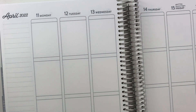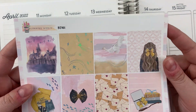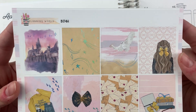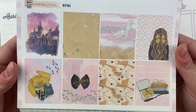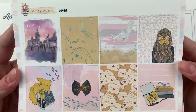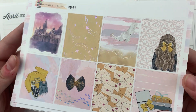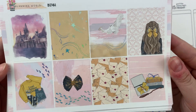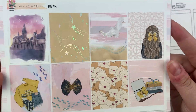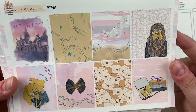Then we have April 11th through the 17th, which is the week that I believe the new Fantastic Beasts Dumbledore movie comes out — I think it's the 15th. I'm using this from Planning World. I bought it so many moons ago. This is not a Fantastic Beasts kit — I have one in my shop — but I decided it was time to stop hoarding all my Harry Potter kits, specifically my Hufflepuff ones, because I'm totally a Hufflepuff. Look at it, so pretty. Never used her shop before, but I've had this kit for a thousand years and I really like it.